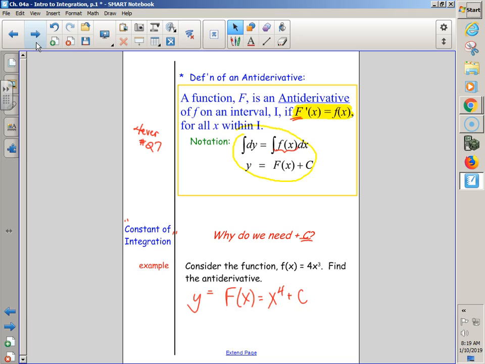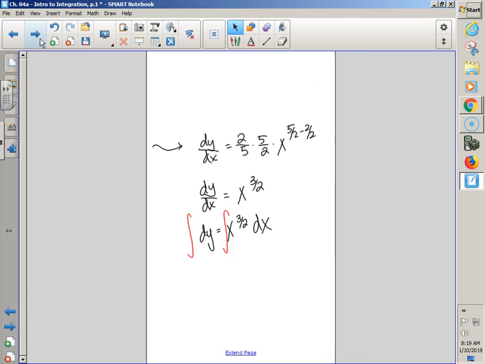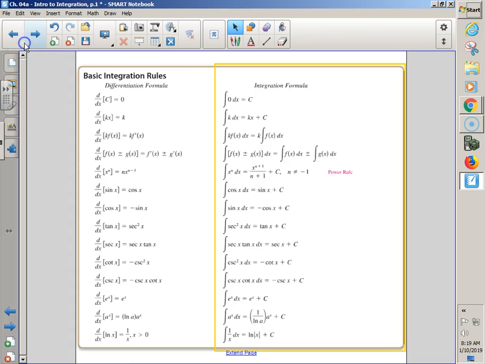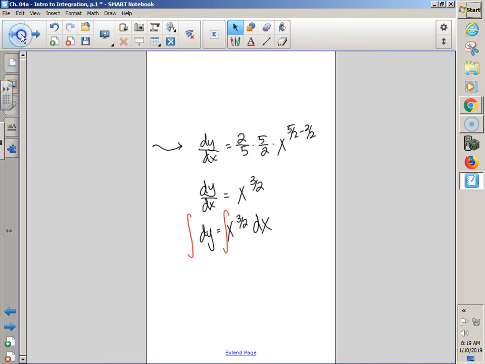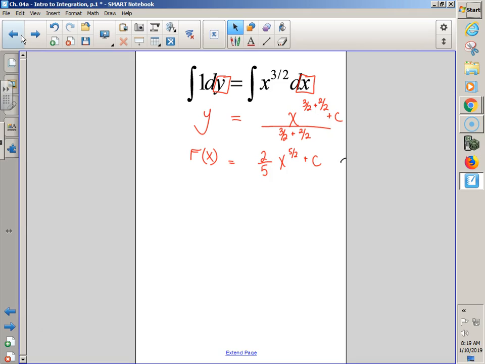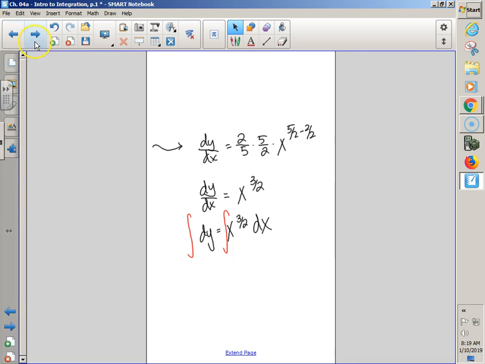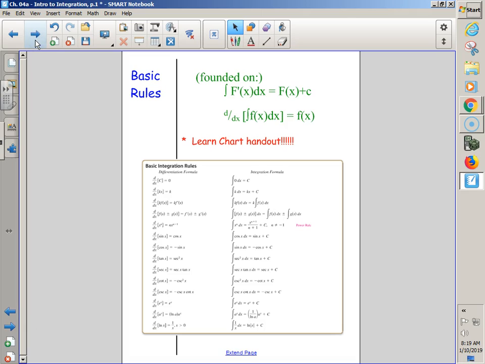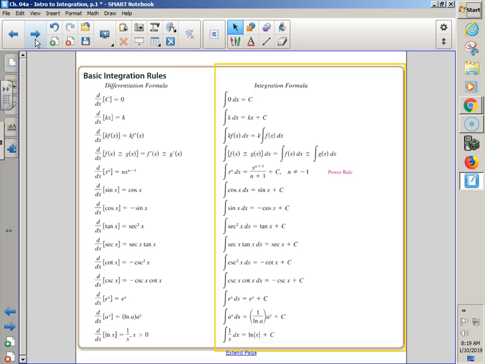This whole capital F, little f, it's one way of showing little f is what's being given to you inside the integral, but we need to think of him as the derivative of the antiderivative, of the derivative of the solution to the integral. We talked about the plus c and why he's necessary. We saw him in different examples. Talked a little bit about why there's a dx in the integral, with the dy dx notation. But then we were like, hey, if it's derivatives backwards, then we look at some integration rules.